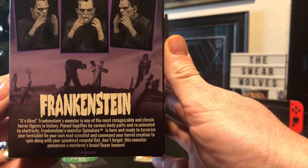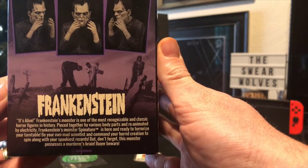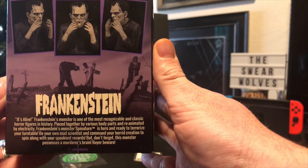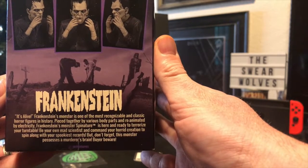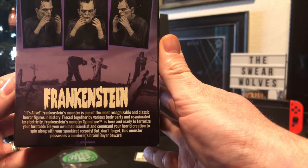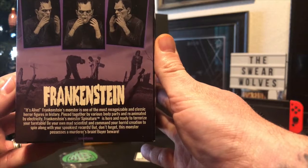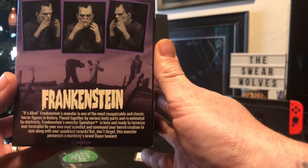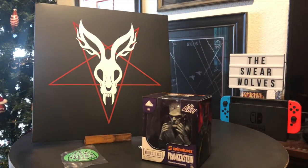It says, "It's alive. Frankenstein's monster is one of the most recognizable and classic horror figures in history. Pieced together by various body parts and reanimated by electricity, Frankenstein's monster Spinature is here and ready to terrorize your turntable. Be your own mad scientist and command your horrid creation to spin along with your spookiest records. But don't forget, this monster possesses a murderer's brain. Buyer beware." Now you tell me. Great. All right. Well, let's open it up.